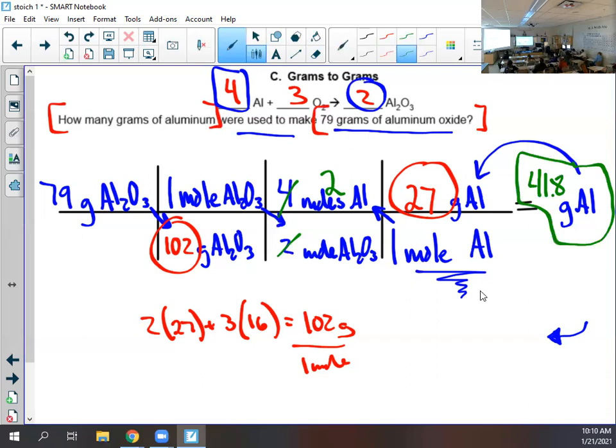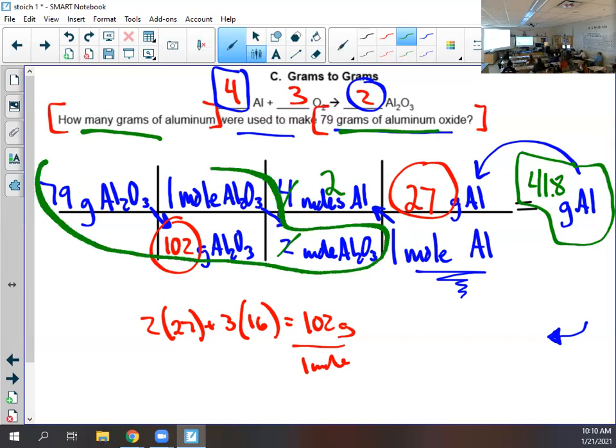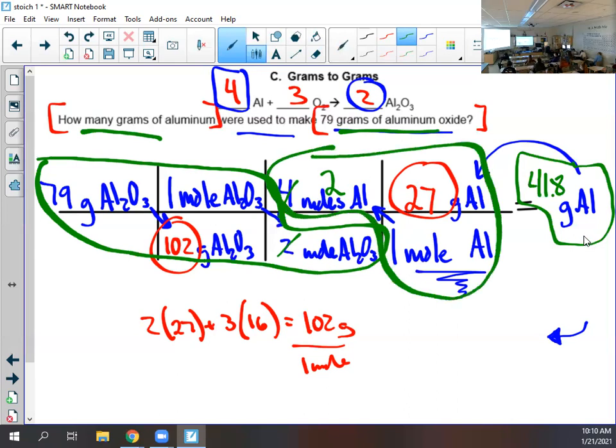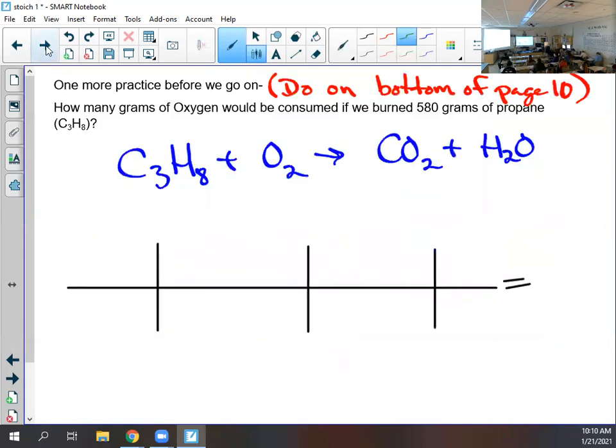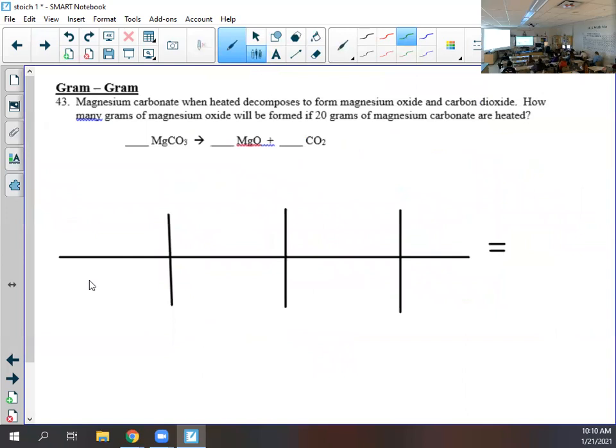All right. It, to me, is kind of cool. Just knowing what you want and what you're given, you can figure this out. This whole piece of the picket fence can be figured out based on your given. This whole piece of the picket fence can be figured out based on what you want. And then you just do math. Fair enough? Okay, let's go to the homework now. And go to grams on page 14 or 15.